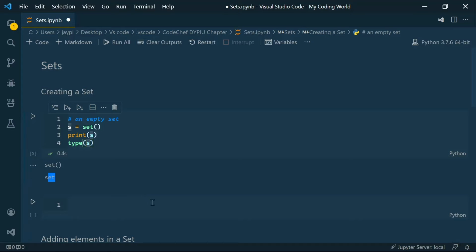So now, moving forward, let's try to create a non-empty set in Python.